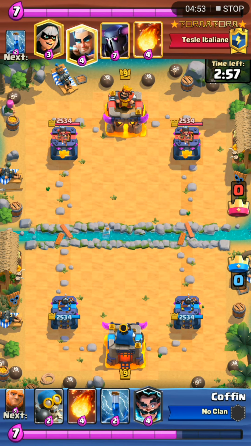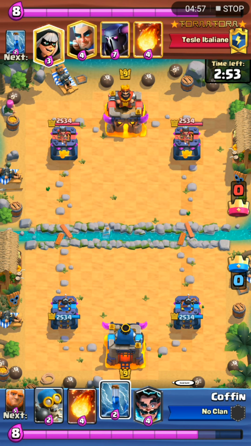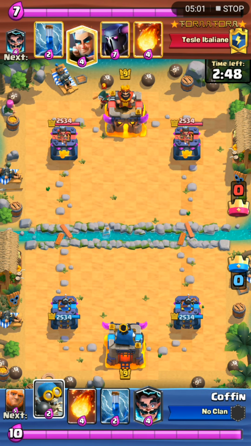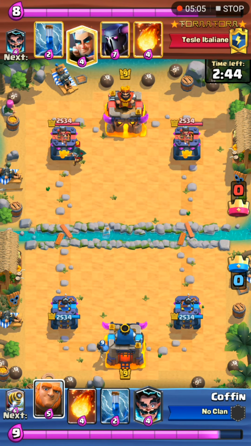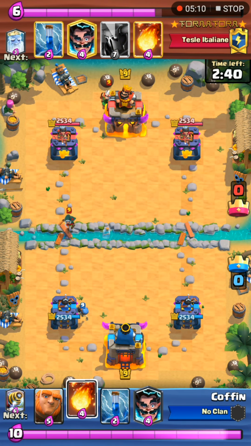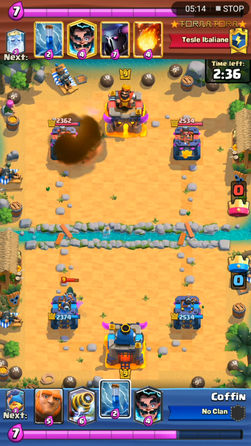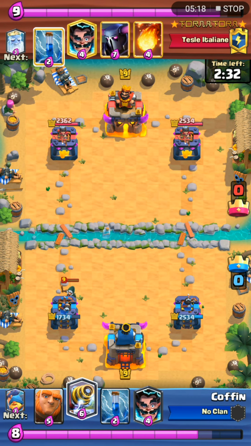Okay, next game against Coffin. He's playing Giant Sparky. Okay, Bandit cycle at the back. Normally they would cycle Bandit or Royal Ghost at the back because that's one of the safest plays. Now a Magic Archer at the back. Everyone's bringing Fireball, so yeah, you kind of have to get used to that. But Bandit is actually getting a lot of damage in.